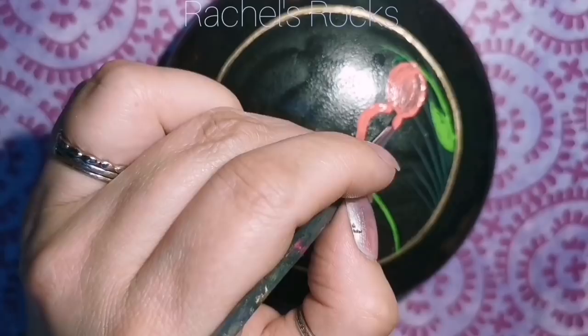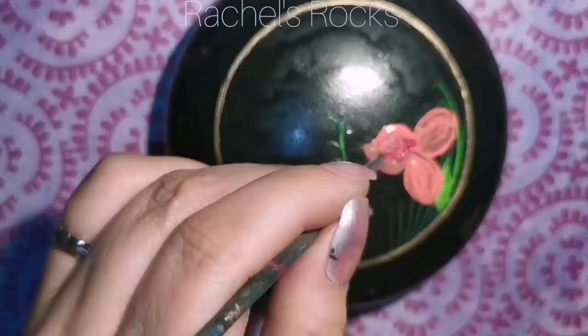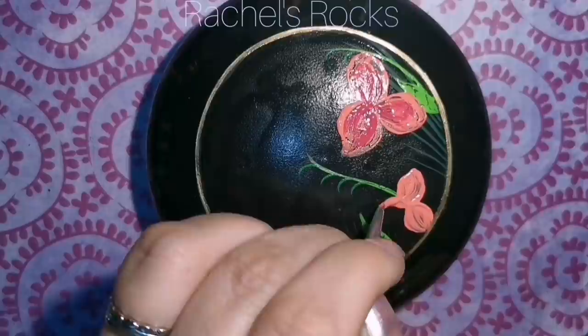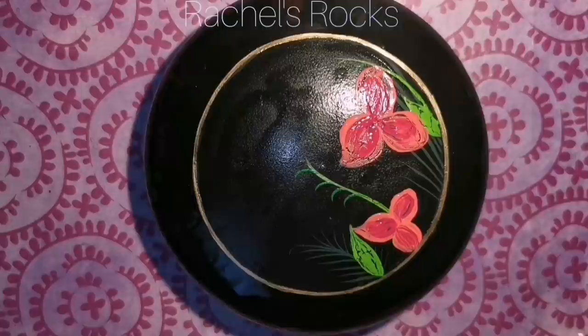It keeps going out of focus and hopefully I've learned how to fix that on my camera. I'm using a nice pink melon and I'm not putting it on too thick — you can still kind of see the black through it — and then a little bit of magenta. I'm just swiping it on with the paintbrush, not doing anything fancy. I like to let the crackle medium dry for at least an hour, then walk away. I let the painting on top dry for a couple of hours because it continues to crack as it dries, and then when I'm ready, I resin it and all those cracks are there and it looks magnificent.